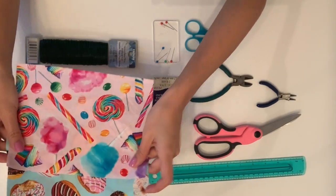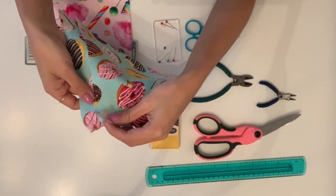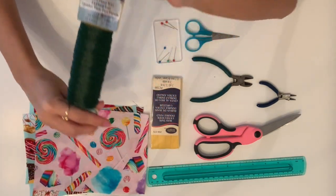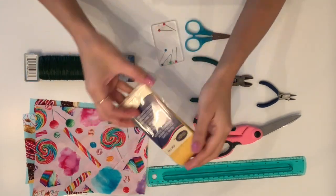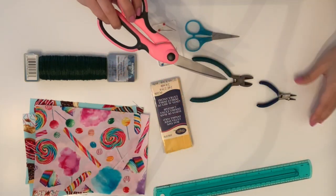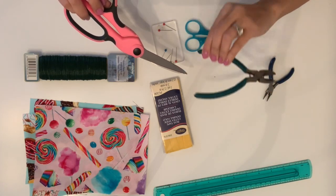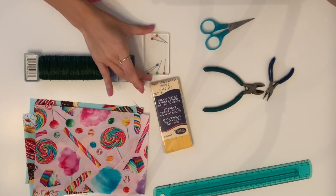You will need 3 separate pieces of fabric, 9 inches by 7 inches each. You can use 2 different patterns, one for the front and one for the back, or you can use the same pattern for both front and back. Floral wire, which is optional. You'll need double fold extra wide bias tape, 3 yards in one package, a ruler, scissors, needle nose pliers, wire cutters, a smaller pair of scissors, and some sewing pins.